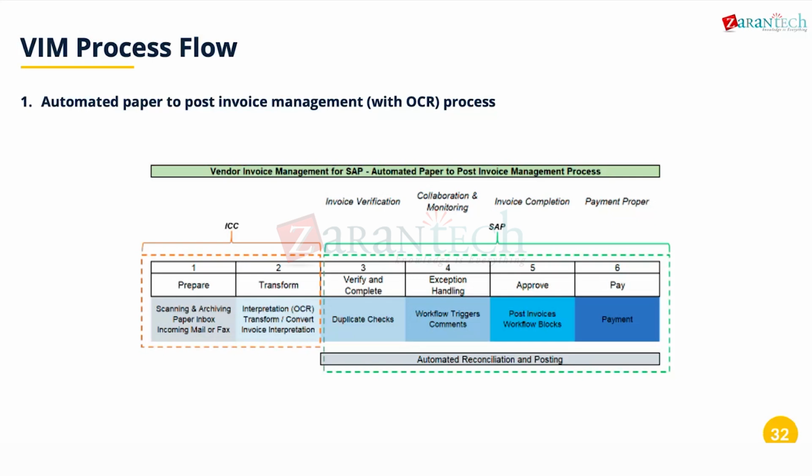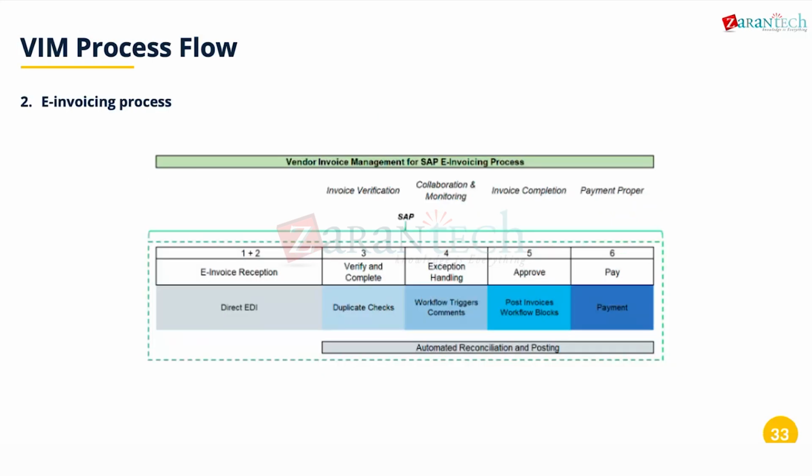And this is how the automated paper-to-post invoice management, or any kind of channel, works. It's the same structured format and unstructured format. If we talk about Ariba, they have removed the BC framework and directly put it into something like direct TDI or Ariba, which will directly create the VIM document irrespective of using the BC. So the rest of the steps 3, 4, 5, and 6 are the same. Steps 1 and 2 are clubbed and directly create the document in the VIM solution instead of going through the BC framework, to avoid too many technical steps. That's the only difference we wanted to highlight in these two slides.